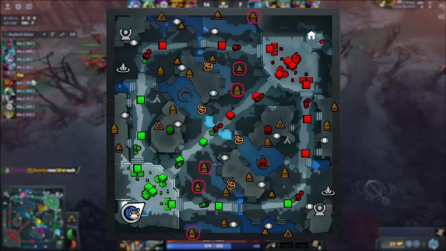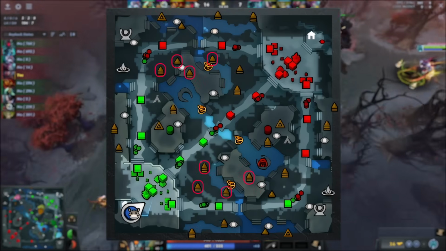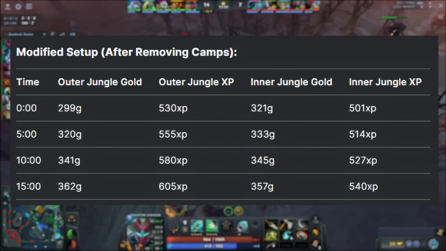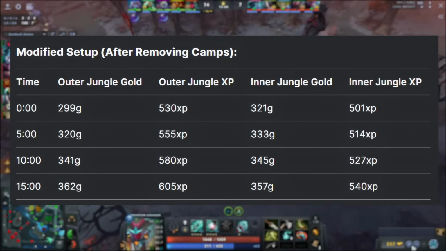In terms of gold and experience in total, if you farm 3 camps in the outer jungle and 4 camps in the inner jungle, this is what you will get. This alone tells you that the outer jungle is much better than the inner jungle because the gold difference isn't that much, and you will get more XP along with more safety.